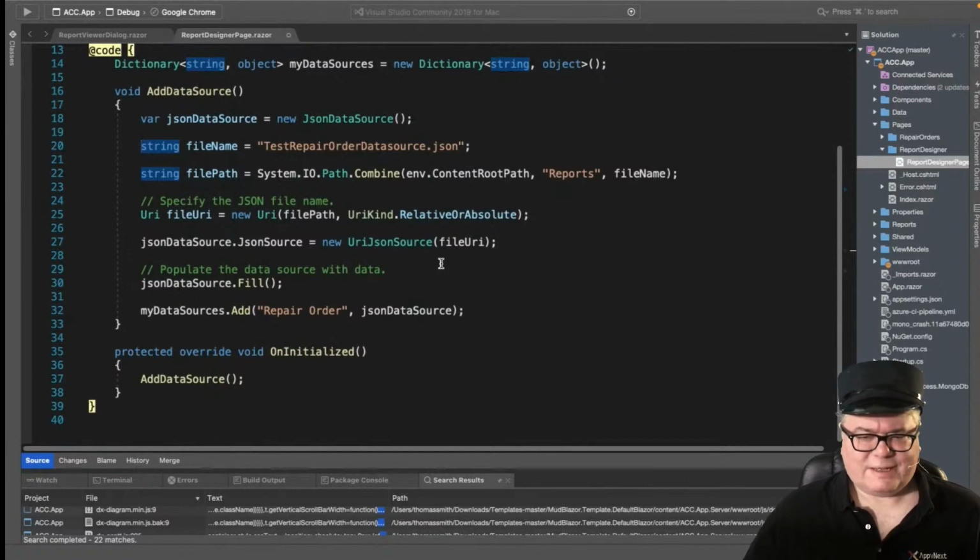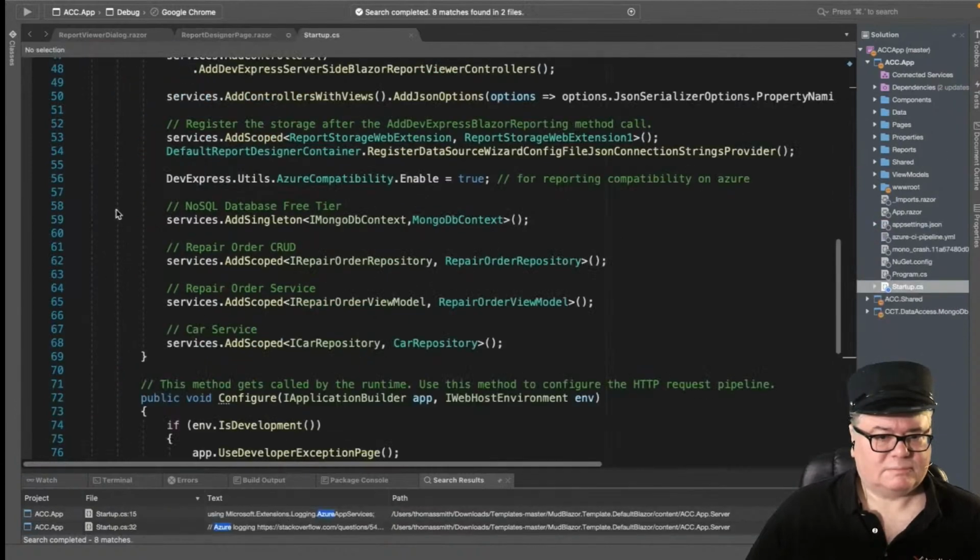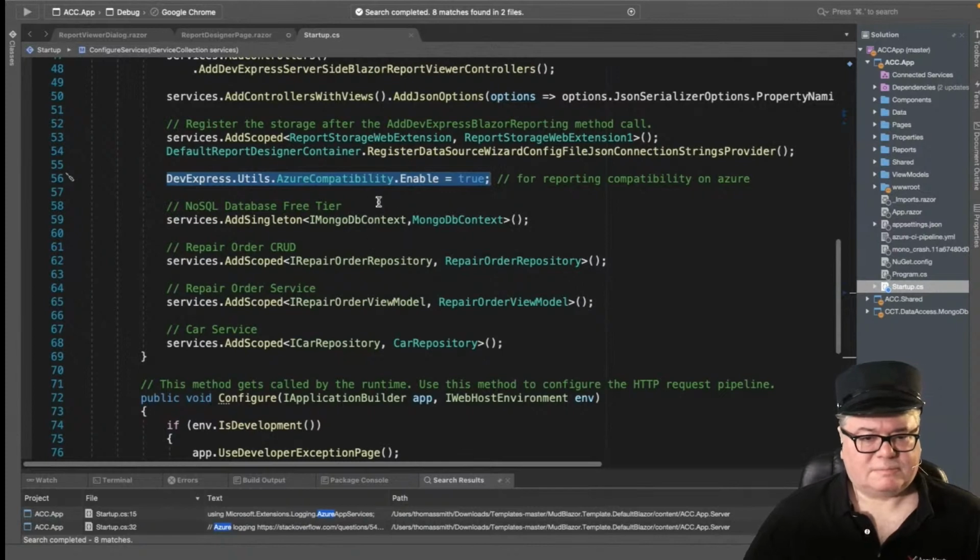Did you have any gotchas along the way that you want to share? Yeah, so I do want to share a few things because I actually deployed this to Azure App Services to productionize it. So you're going to want to add this piece of code if you're using Azure to deploy your web apps, and this will basically make the designer compatible with that particular infrastructure.